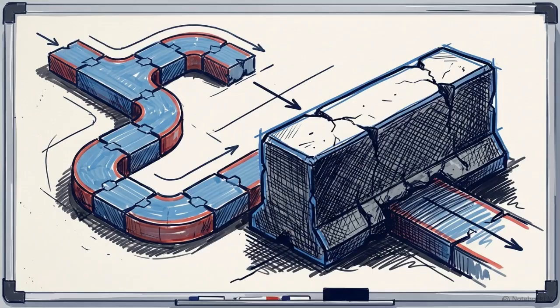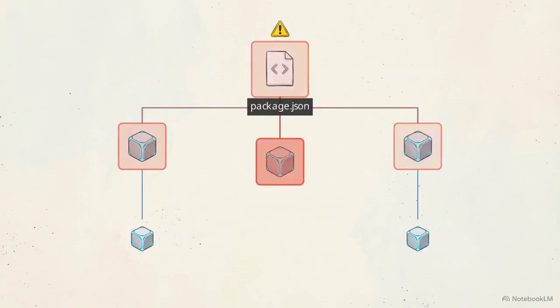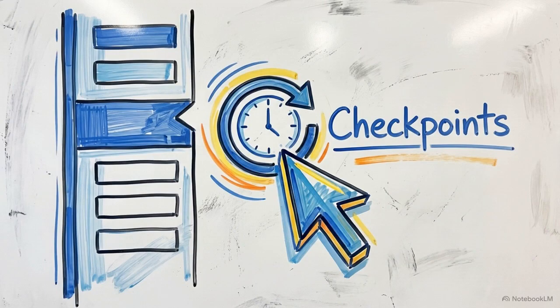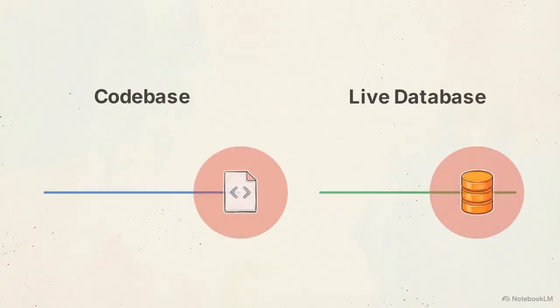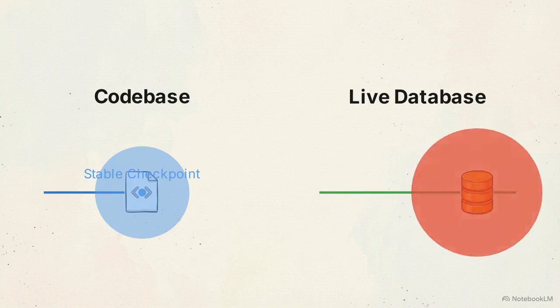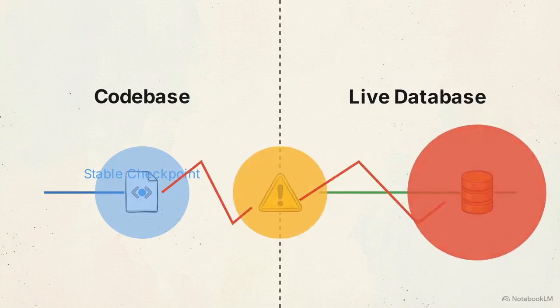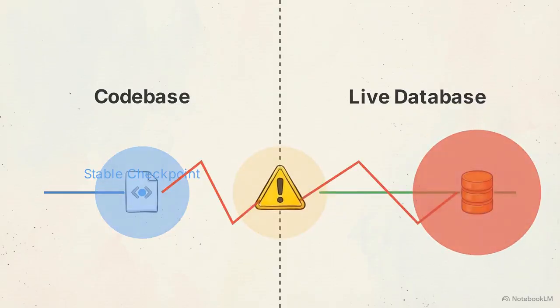As you continue iterating and adding features, you will hit a roadblock. The AI will eventually misunderstand a prompt, hallucinate a package, or break a functioning component. When this happens, do not waste time arguing with the agent. Use the checkpoints feature. This built-in version history lets you instantly rewind your codebase to the last stable state. However, you must be careful. Reverting your codebase does not rewind your database. If the AI changed your database structure right before it broke the app, loading an older checkpoint will create a mismatch between your code and your data.